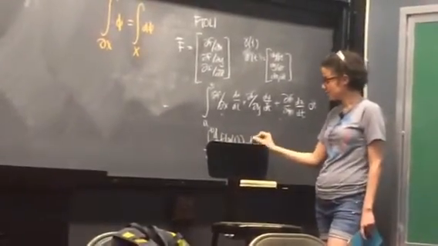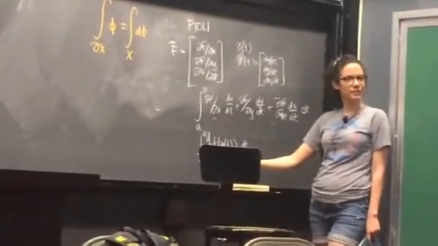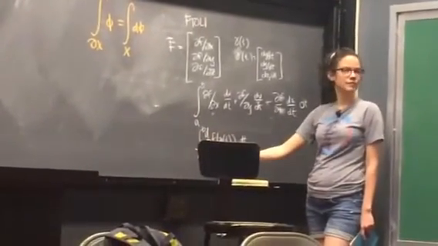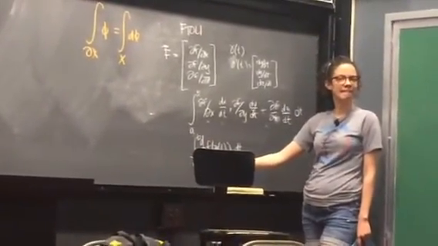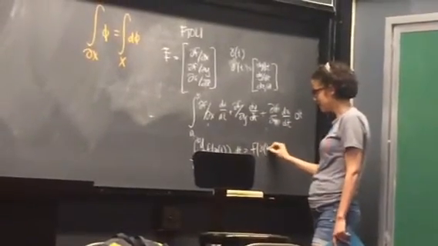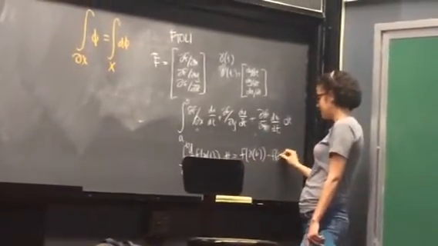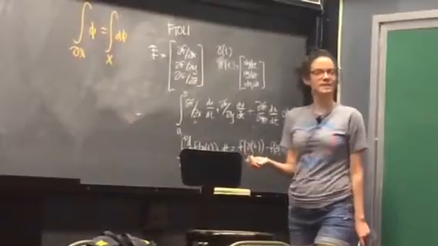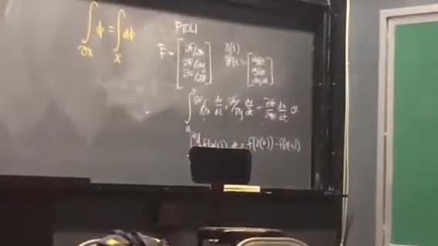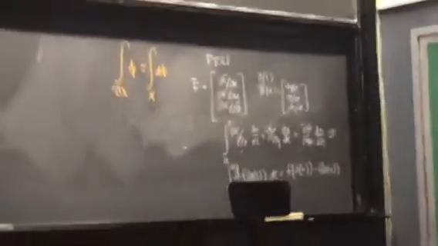So when you're integrating, I should say this is out here. When you're integrating something that is already the derivative with respect to t, what does integrating the derivative do? Yeah, it just gives you the original function. So what ends up happening is that you have f evaluated at gamma of b minus f evaluated at gamma of a, and that's why it doesn't matter what path you take. The actual path doesn't matter, it only matters what the endpoint and the beginning points are. So that's the fundamental theorem of line integrals.